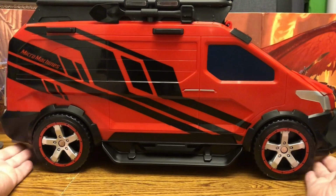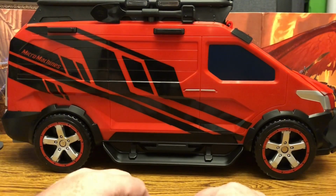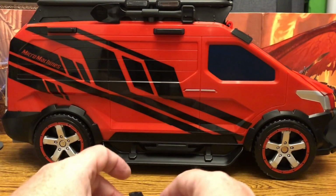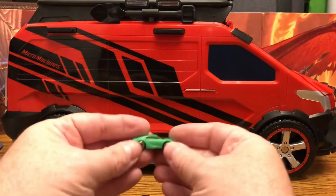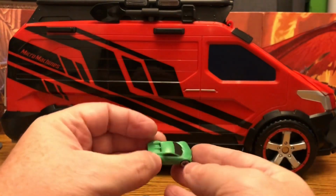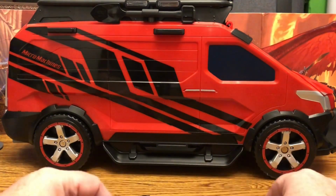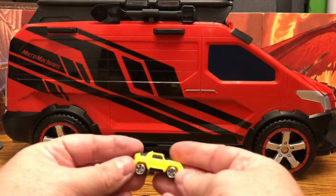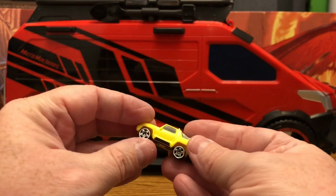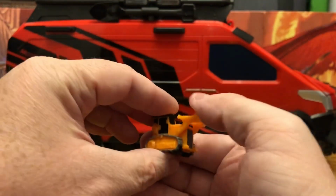So yeah, I'm looking forward to getting the other play sets to add to this. I love the fact it comes with 3 vehicles, and each one has a purpose for the actual play set. This is your average car that's going to go around the city. It's going to get gas and make use of the gas station, the car wash, police station, things like that. Also, bank robberies. This is your off-road vehicle that'll make use of the mountain area, the off-road ramps and things like that. And then we have the bulldozer for the construction sites.